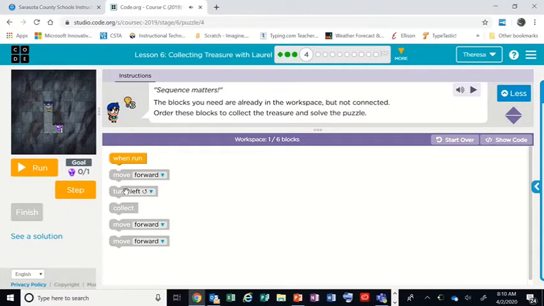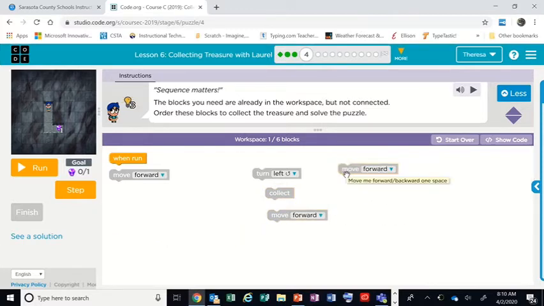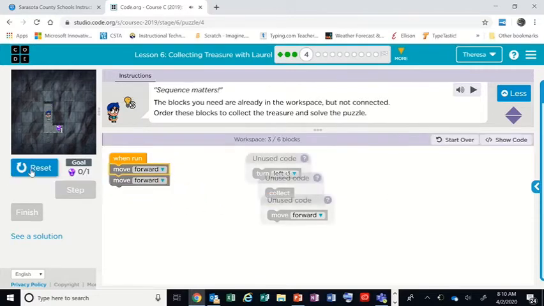Okay, so I'm going to take them and I'm going to move them over here to get them out of the way, since I have to put them in the right order, just like in reading when they ask you to put sequencing steps in order. Well, the first thing I know I got to do is move forward, because that's obvious. So that's going to put me here. And then it looks like I need another move forward. So I'm going to run that, make sure that's right. Okay, that's good.